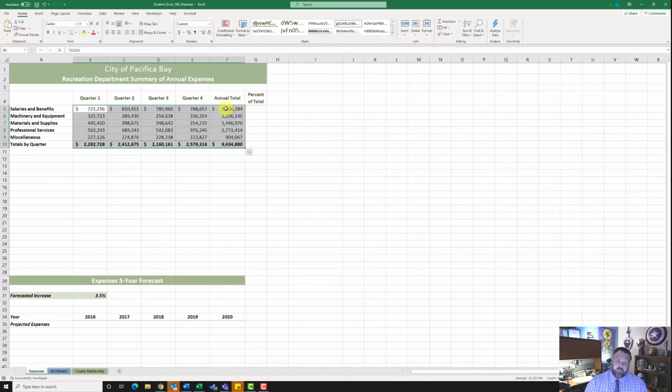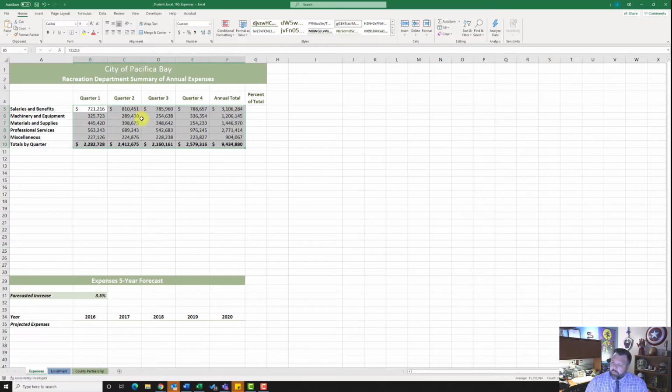I don't have to type in any formulas, I don't have to copy formulas. If I highlight the range where I want to do all of my calculations, including the total rows and total column, hit the button, and it totals everything for me. So that's it. We are done with step number 3.